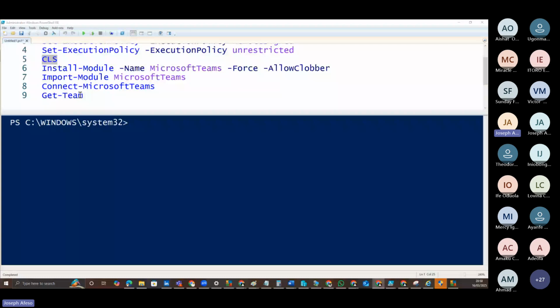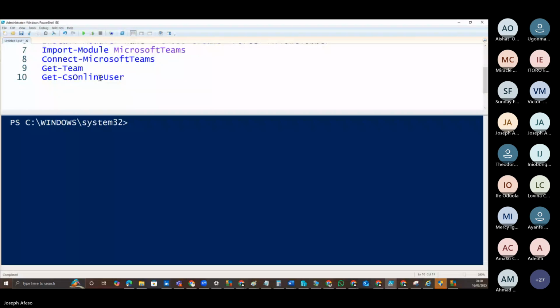So if I'm doing Get-CsOnlineUser, what is it saying? Get online users. I want you to look at it from that point. Get your online users, get Teams enabled users. That's what it's going to do. It will display all the users and all their attributes. So if you have a long list of users, this will run almost forever because it's going to display all the users you have in your environment as well as all their attributes. I'm going to hit on this, and you will expect this to rain a lot for me after a while. Can you see that?